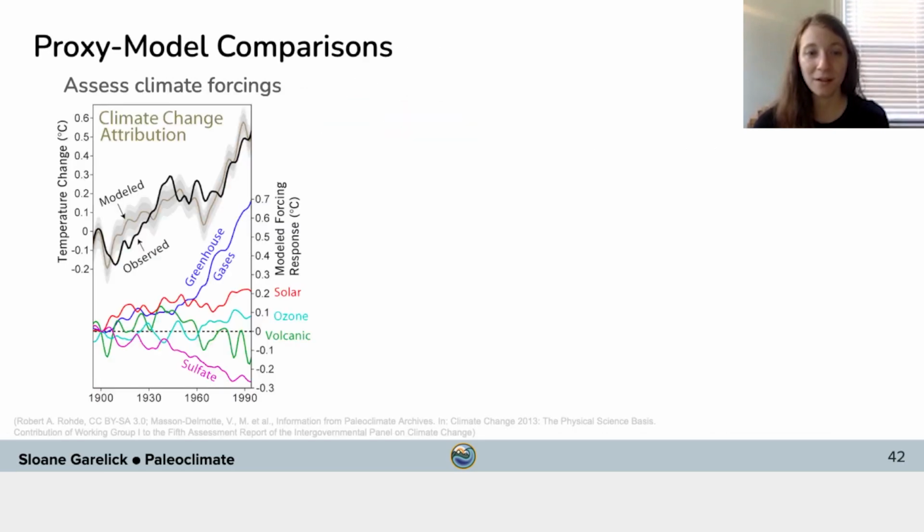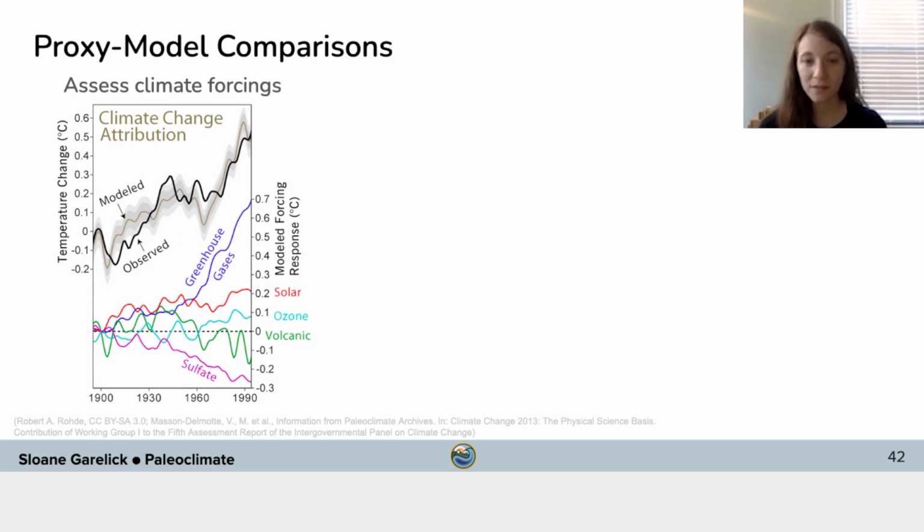Paleoclimate models are useful for assessing forcings of climate because the models can simulate the response of the climate system to specific forcings such as greenhouse gases, solar insolation, and ice volume. This forcing information is something we can't learn from proxies alone, so comparing paleoclimate model simulations to proxy reconstructions can help to link the forcing processes to the distinct proxies.